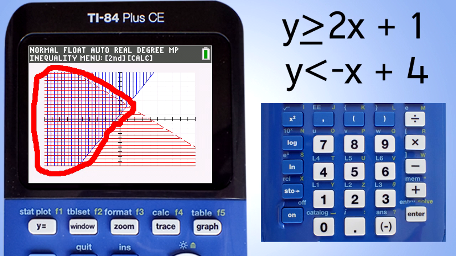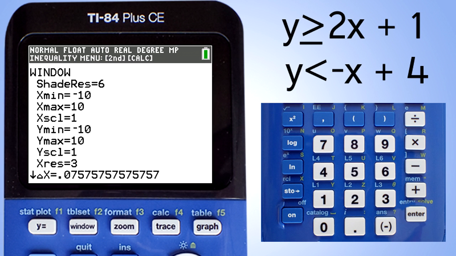If you do not see this graph then you need to adjust the graphing window by pressing this window key here. This window pops up. Change your x minimum, x max, y min, and y max to these numbers. Then press this graph button here and the graphing window will adjust.